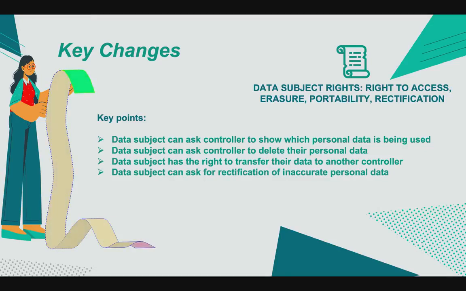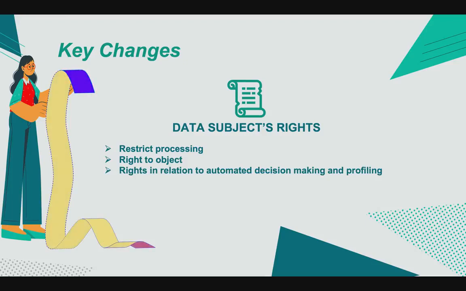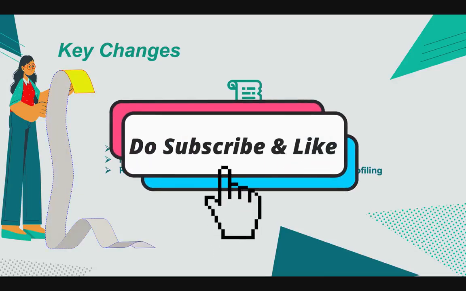The data subject shall have the right to ask the controller to provide them with the rectification of inaccurate personal data concerning them. This is what makes GDPR the first of its kind of regulatory standard that focuses completely towards the rights of data subjects rather than the controllers or organizations. And this is why it stands out of most, if not all, of the data privacy standards across the globe. There are also other rights such as restrict processing, right to object, rights in relation to automated decision making and profiling. But these rights we will cover in a detailed video about all the rights.